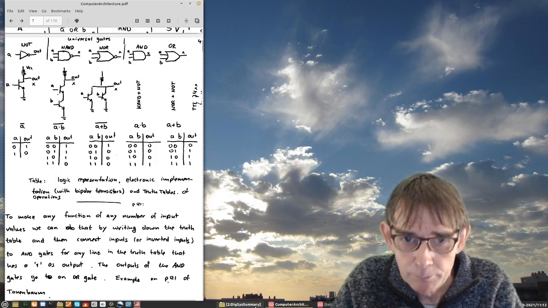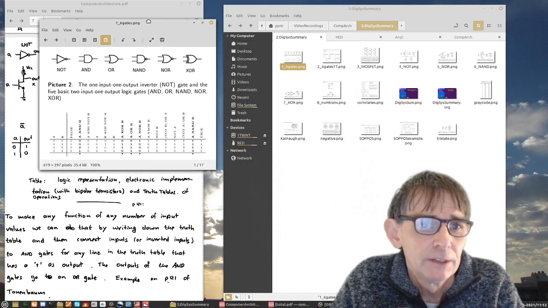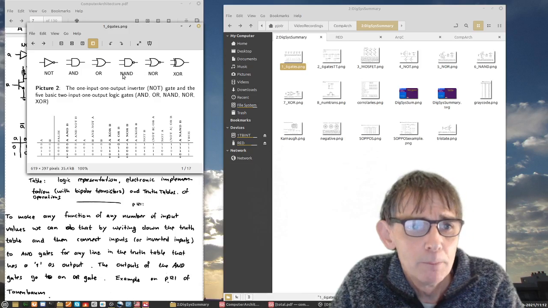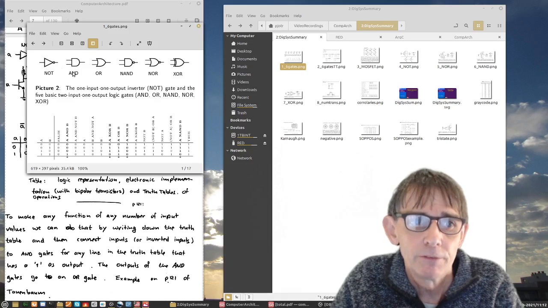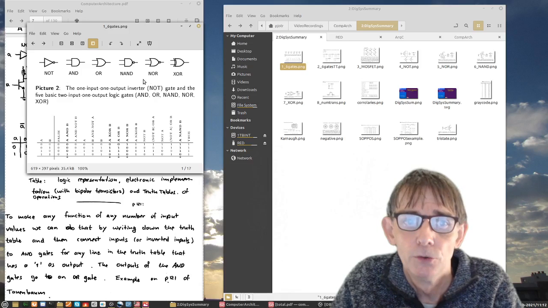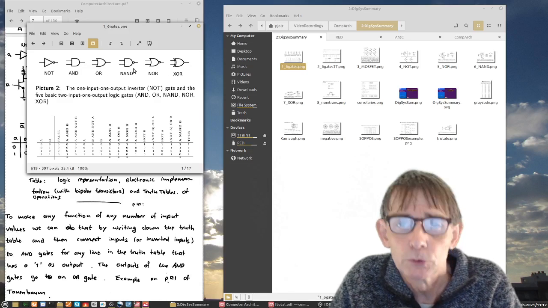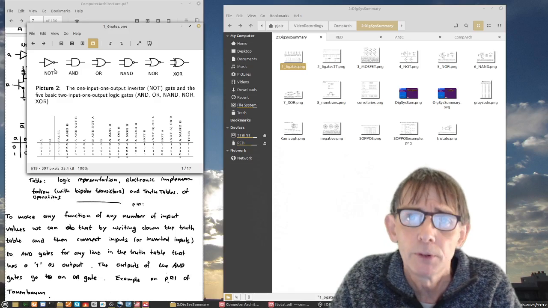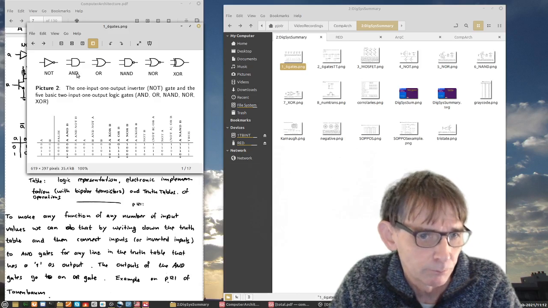And I have here an even better picture for you, which I like. We have these 6 logic operations that are more or less the basic operations. So we have the NOT, that is a unary. It just inverts the input signal. We have the AND, the OR, the NAND, the NOR, and the exclusive OR. So 5 binary operations, meaning they take 2 inputs, and 1 unary operation taking 1 input. All the values, of course, are binary because we do binary logic, as we have agreed on in computer science.